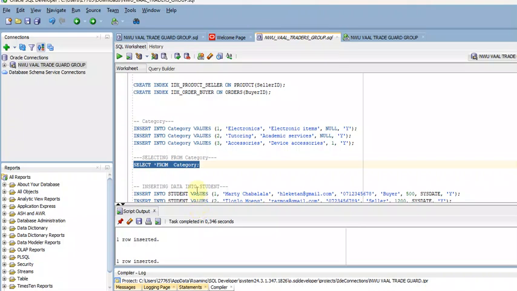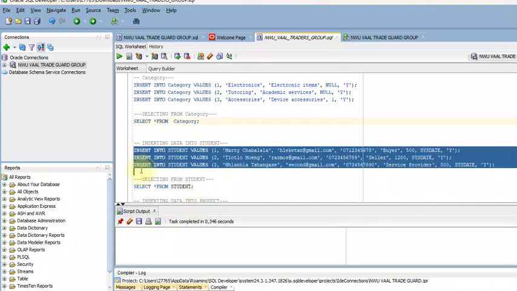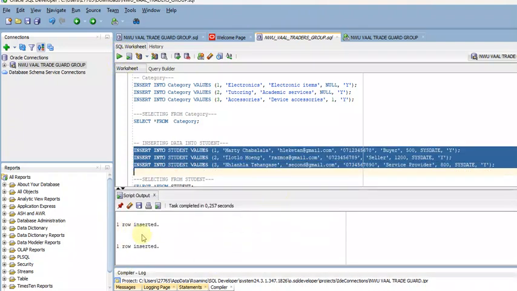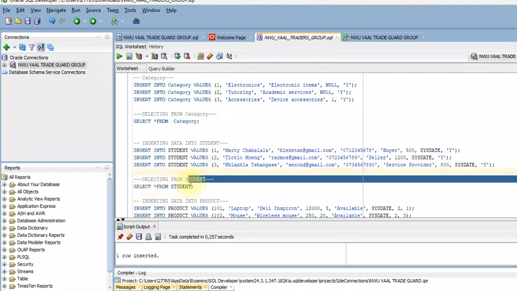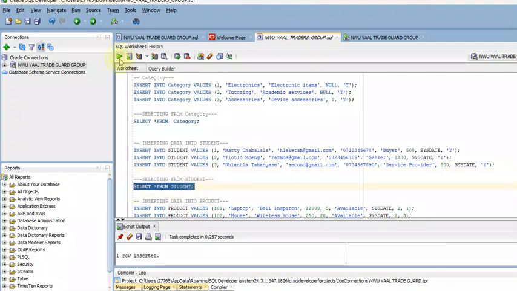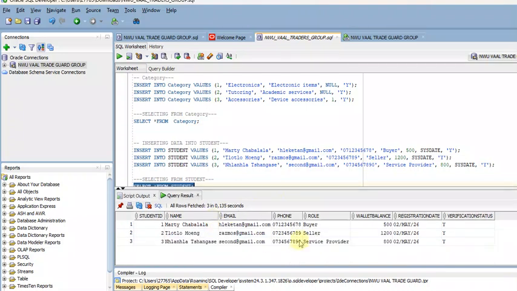Then we're going to insert into student, where you can see that the data was inserted. We select all from our student table, and you can see our desired output.